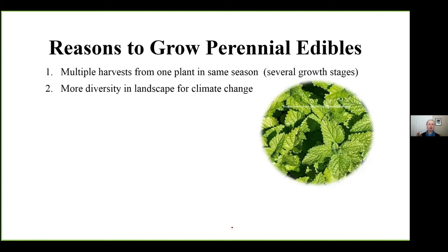Perennials are the backbones of our gardens. You have your trees, understory trees, shrubs, subshrubs, and ground plants. The more types of plants you can grow in your yard that tolerate different conditions, the more stable the landscape. When you add my yard, my neighbor's yard, and their neighbors, you get blocks of land within the urban, suburban, and ex-urban environments that create stability within your climate zone. Studies since the 1960s have shown that. So yes, gardening is good for the climate.